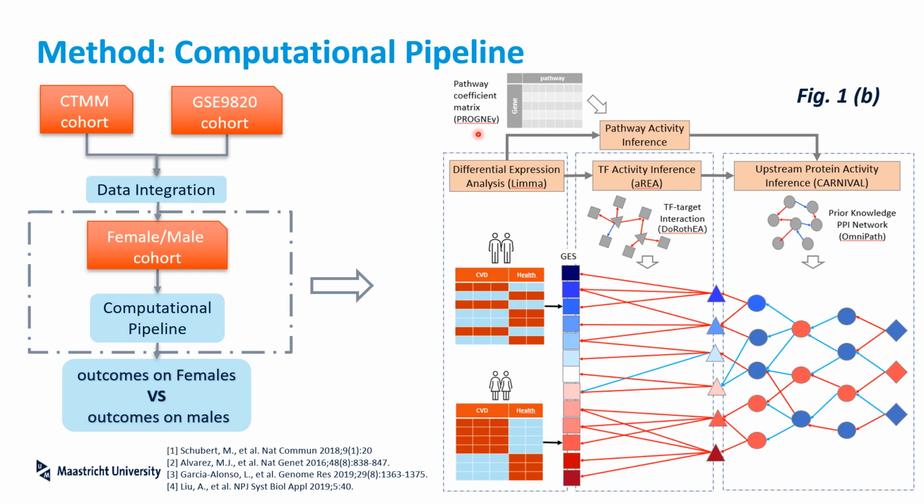Similarly, we compared the activities of transcription factors on female and males by an enrichment analysis called aREA and DoRothEA, which is a resource containing directional transcription factor and target interactions for analyzing sex-specific transcription factors driving these sex-specific GESs. Subsequently, we applied CARNIVAL to extract the regulatory network architectures for both men and women GESs from a prior knowledge-based protein-protein interaction network called OmniPath and predict their upstream regulators' activities guided by the most dysregulated pathways and transcription factors we inferred from the previous steps.